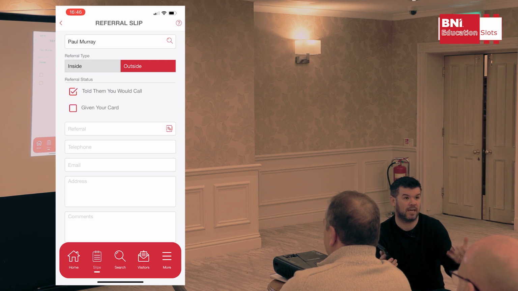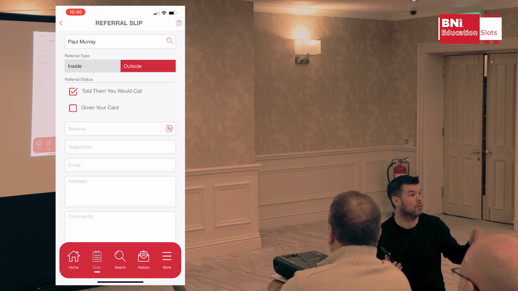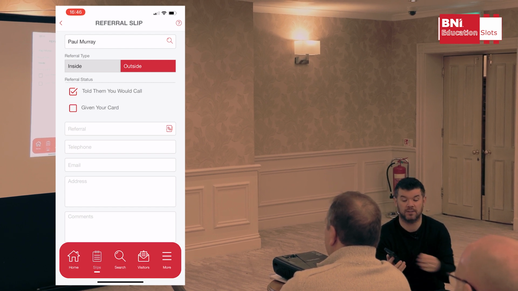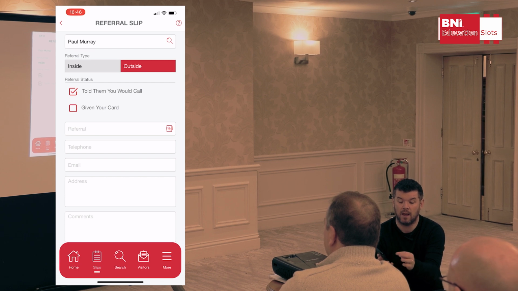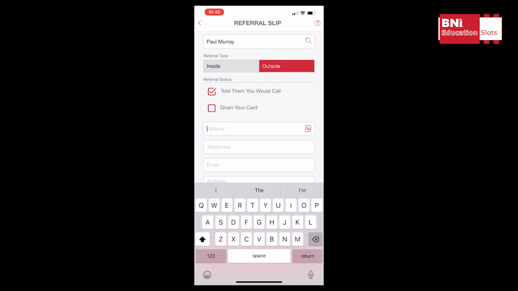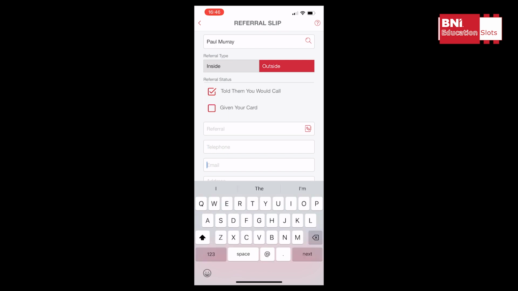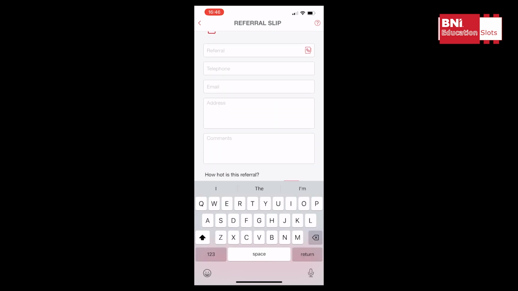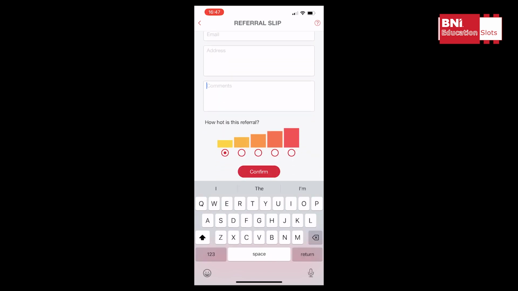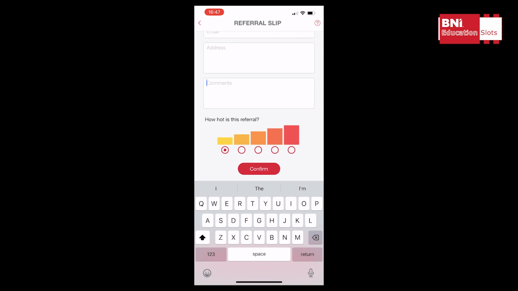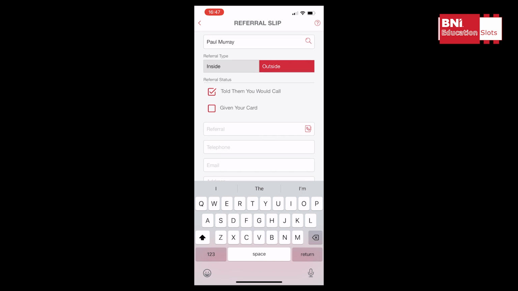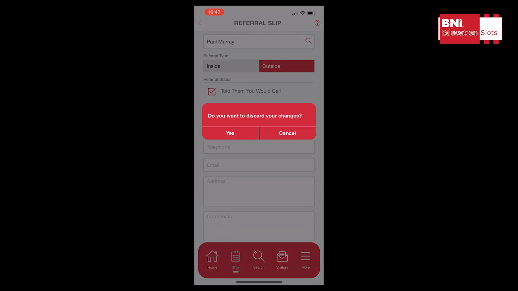We've done education in the slots in the past that ideally I should be saying, look, I'll get Paul to give you a call. Is it okay if I pass you his number? Yep, so that person's expecting that referral. And then we're just filling in name, phone number, email if we've got it, where that referral's based, and any brief information that Paul should know. I would always tend to phone Paul up and say, look, I've got this referral, just passing your details over, just so Paul's briefed properly.